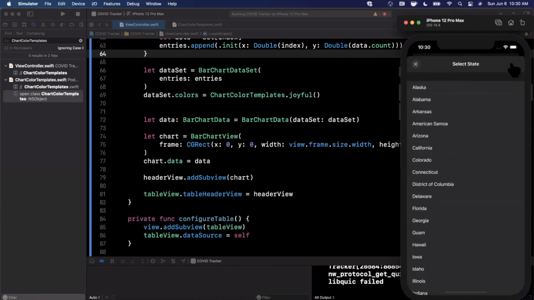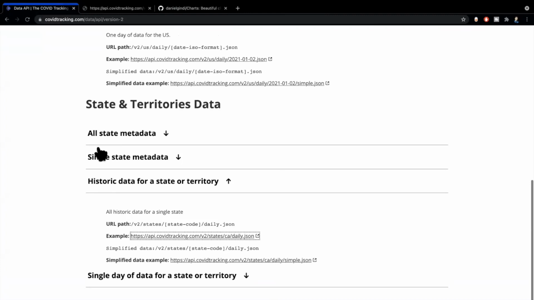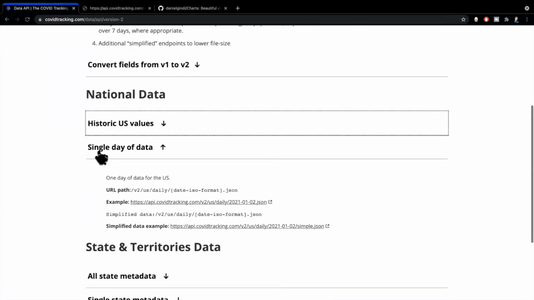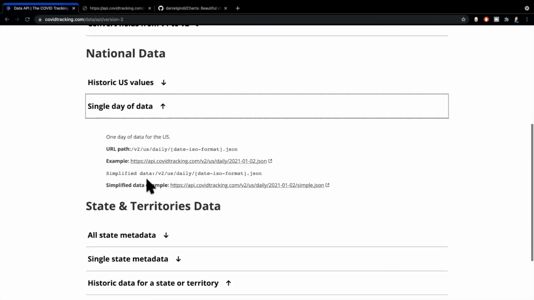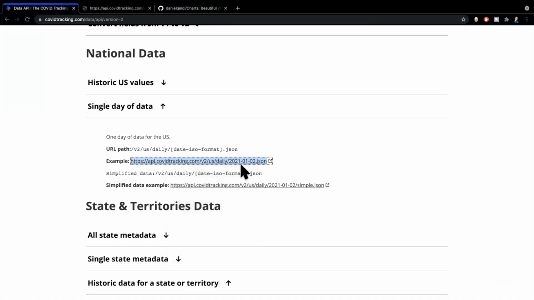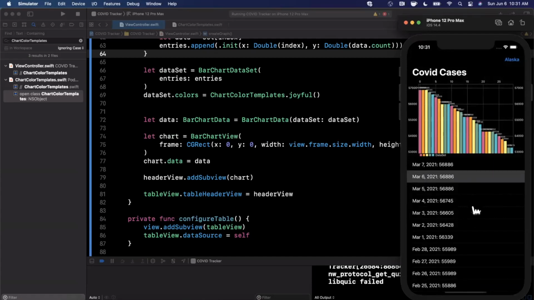Now, we're way over time, so I do not want to spend more time and add a way to filter dates. But if you want to take it a step further and want to share it, maybe I can give you a shout out here on the channel. This API does give you the ability to get data for a single day. If you take a look at the URL endpoints here, it just has you pass in the date you care about. So maybe you can make these rows tappable, and when you tap into it, you would get more information about that particular date.